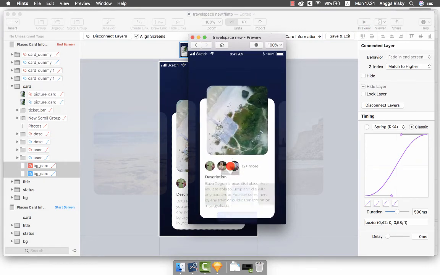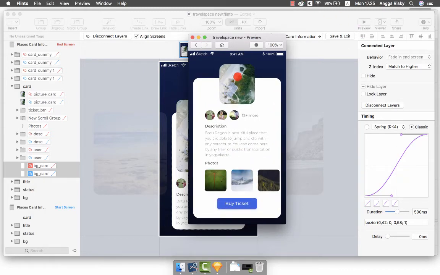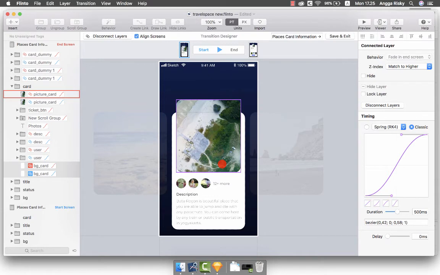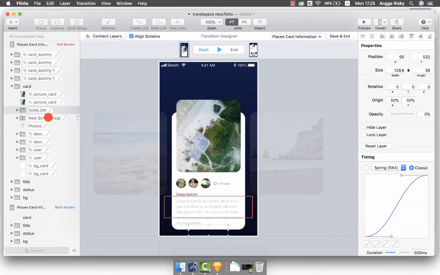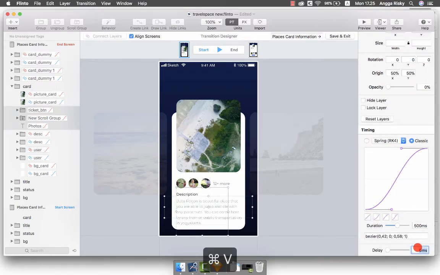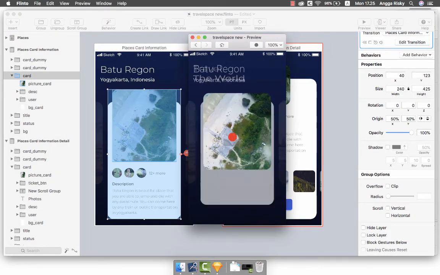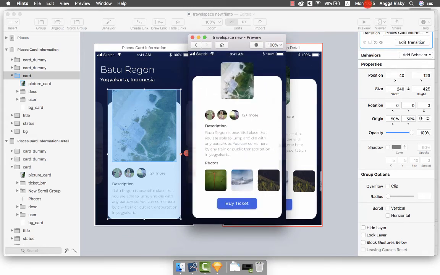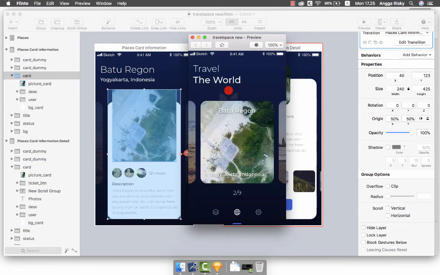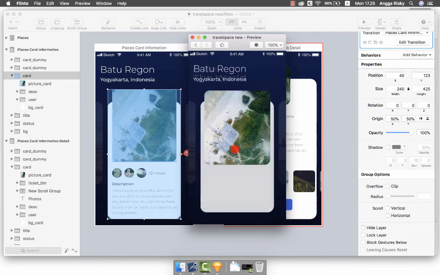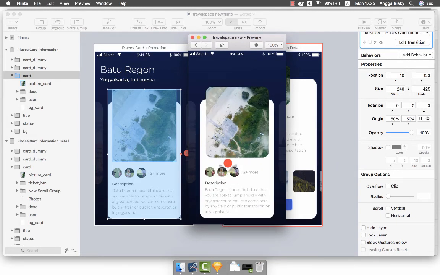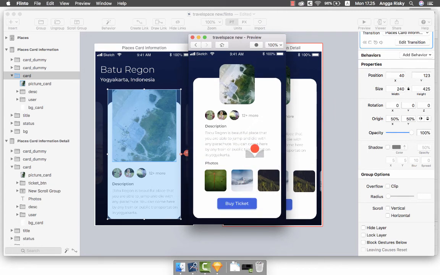Whenever we swipe like this, it happens. Okay, nice, right? And I want to select the dash, give it some delay of 500, and also user, oops, 500, and also the ticket button and this one got some delay of 500. Okay, just save and exit and preview again. And swipe up. Oh, nice, right? Try again. But the swipe up gesture is kind of hard. Yeah, it's kind of hard, but it's okay.